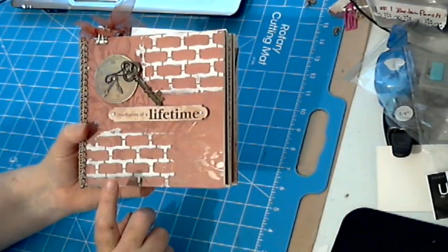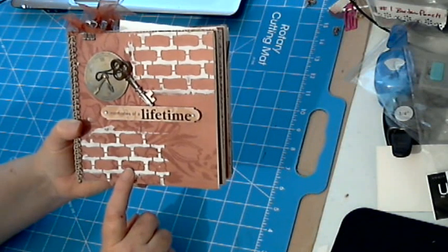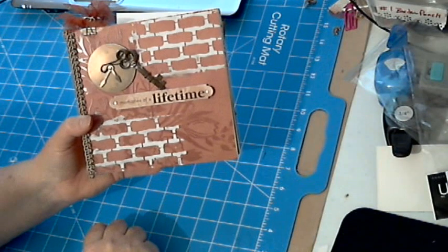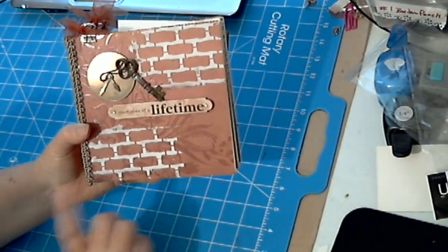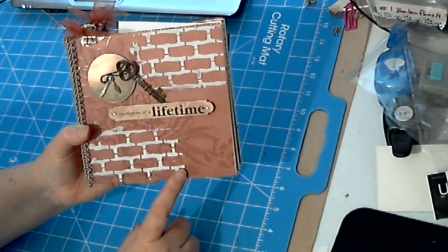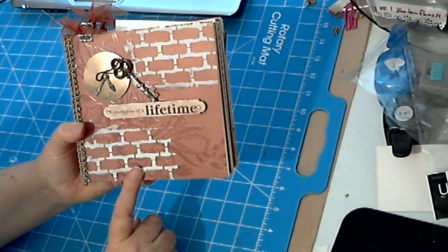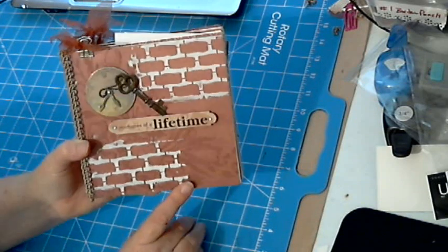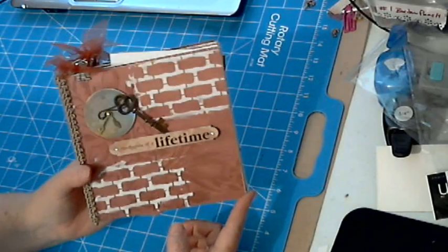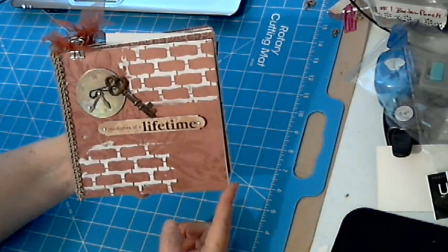On the outside I've used the stencils that I've been buying from Sawcrafters. Her store is on Zibit, I believe is the name of it. I'll try to put the link to Sawcrafters' channel and to her store. She's got some really cool stencils and I haven't seen these stencils anywhere on Zibit except Sawcrafters. If you haven't had a chance to see any of her videos, you need to go do that — she's really talented, I love to watch her.